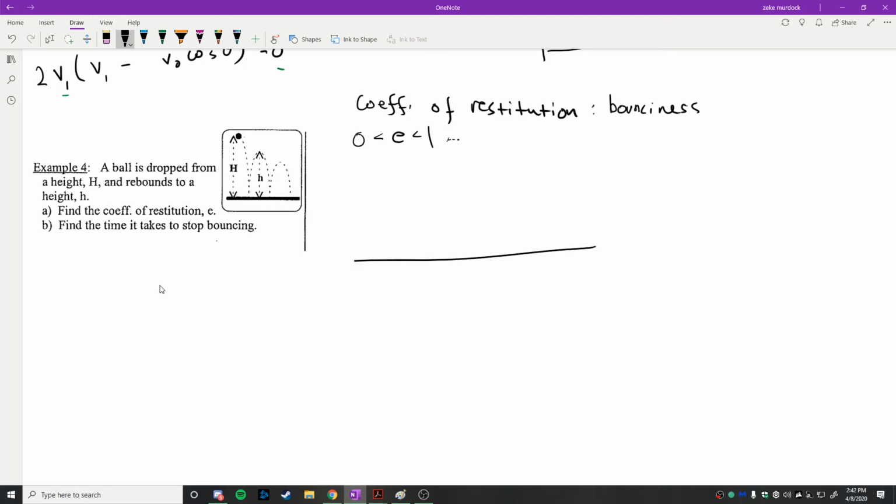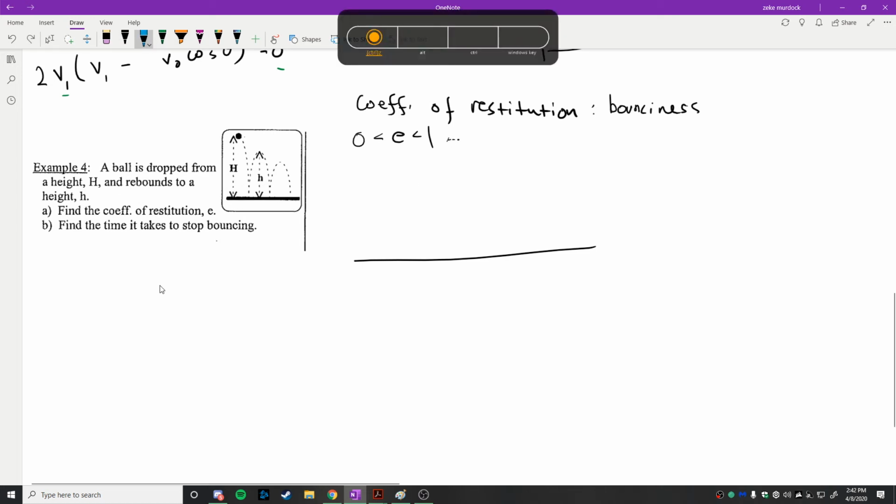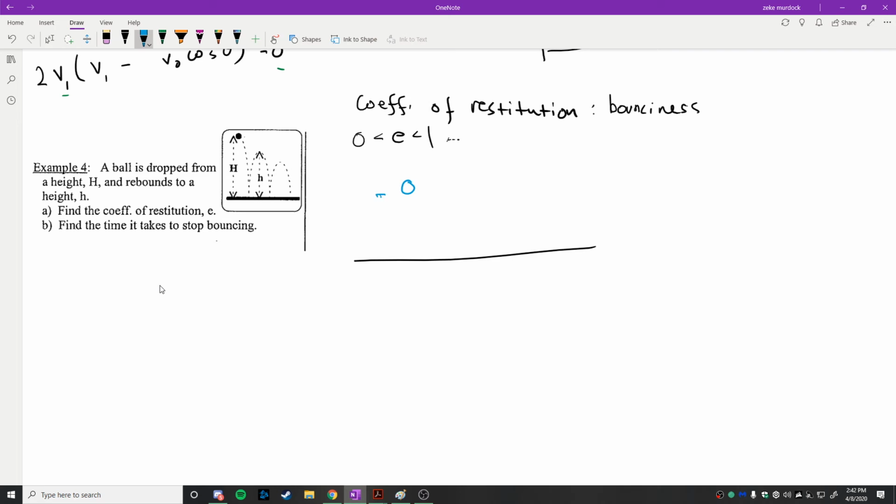So say you have a surface, and you drop a ball from some height above that surface. We call this height h1 or something like that. The ball falls, and right before it hits the ground, it picks up some speed. Right before it impacts the ground, it's going to be moving downwards with some speed. Then right after impact, it's going to bounce upwards, so it's going to go back up with some speed, and we'll call that speed v2.